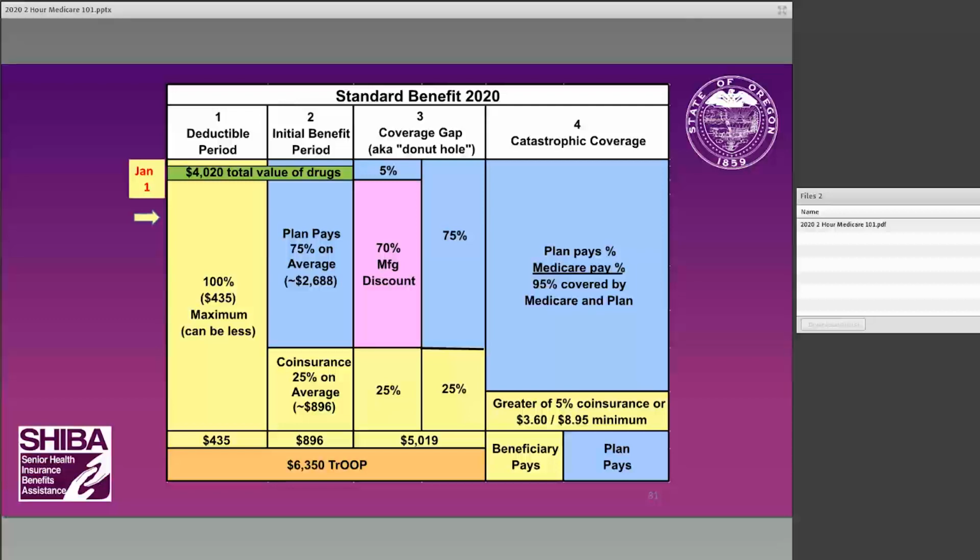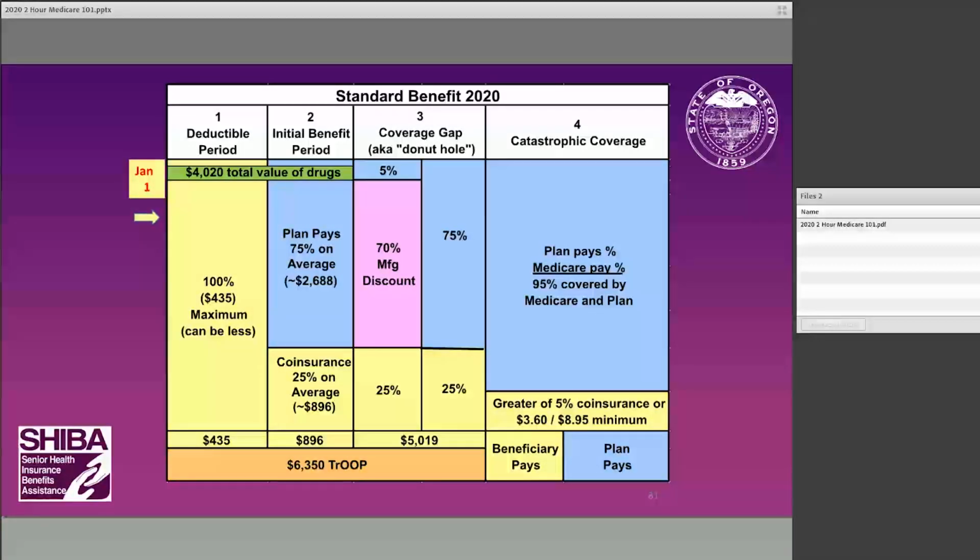All Medicare Part D plans, whether it's a standalone drug plan or a Medicare Advantage plan, have to meet or beat this structure. Also, any retiree prescription drug plans that are subsidized by the federal government also have to meet or beat this structure. So Medicare says in 2020, the plan cannot have more than a $435 deductible. That's stage 1. Some of our plans have lower or no deductibles, depending upon their premium.